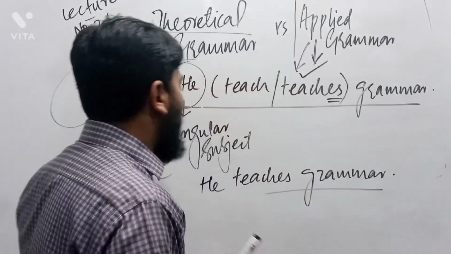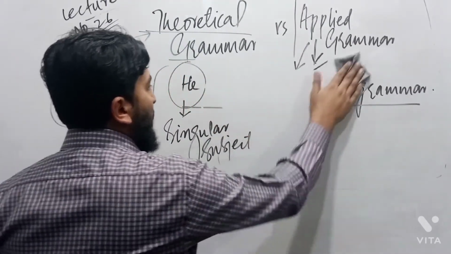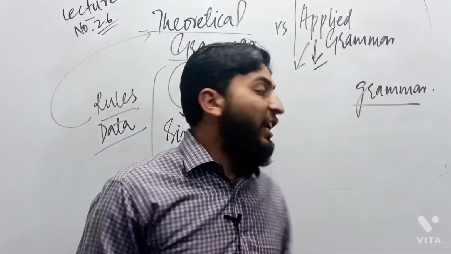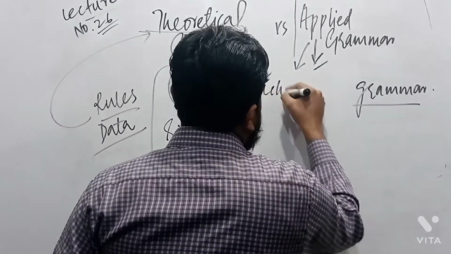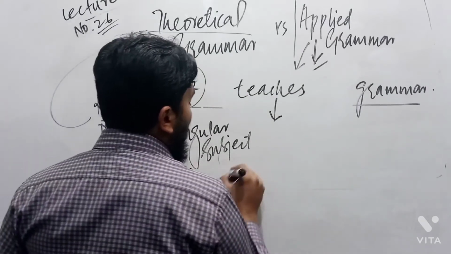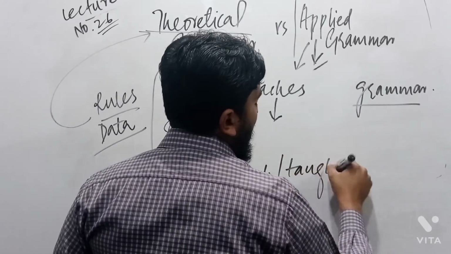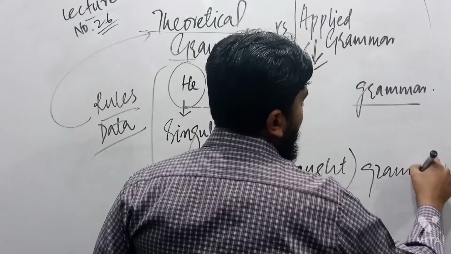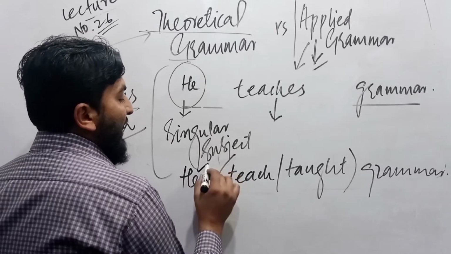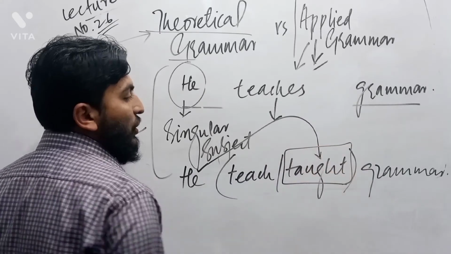The second example that I would give you: suppose there is a sentence and that sentence is in present indefinite tense. He teaches grammar. How should we change he teaches grammar into past tense? Teaches is there and taught is here, and here is grammar. What will a person try his best to choose? He, and then we should use the second form. What is the past form of teach? That is taught. He taught grammar.